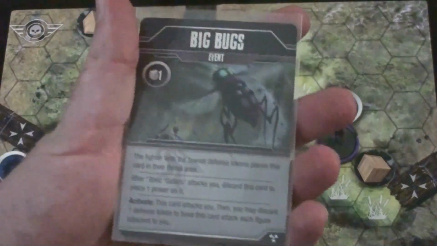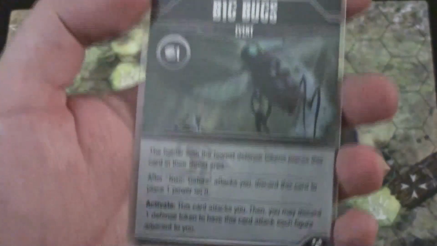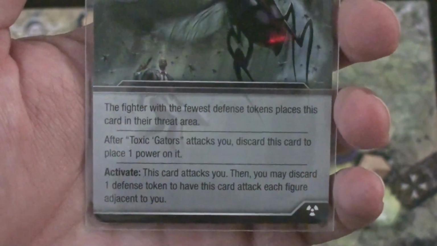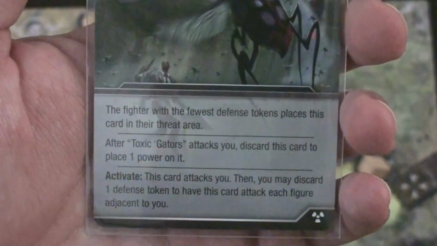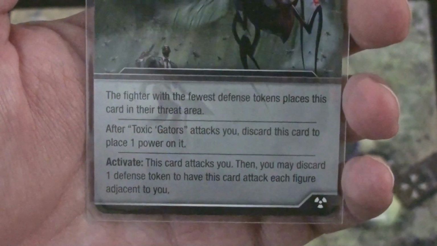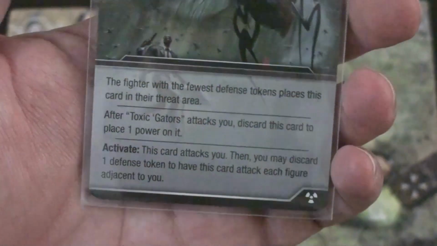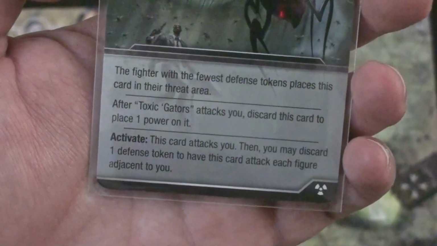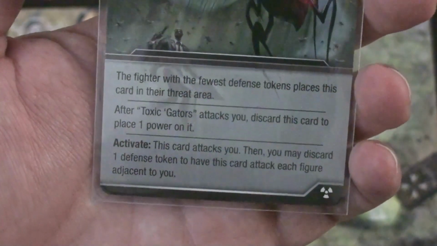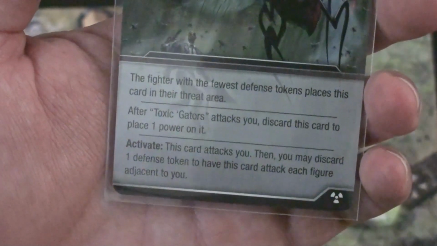We get Big Bugs. So it says, the fighter with the fewest defense tokens places this card in the threat area. Well, just because I'm the only player, I get it too. After Toxic Gators attacks you, discard this card to place 1 power on it. It says activate. This card attacks you, then you may discard 1 defense token to have this card attack each figure adjacent to you. Ooh, I can maybe even use that to my advantage.